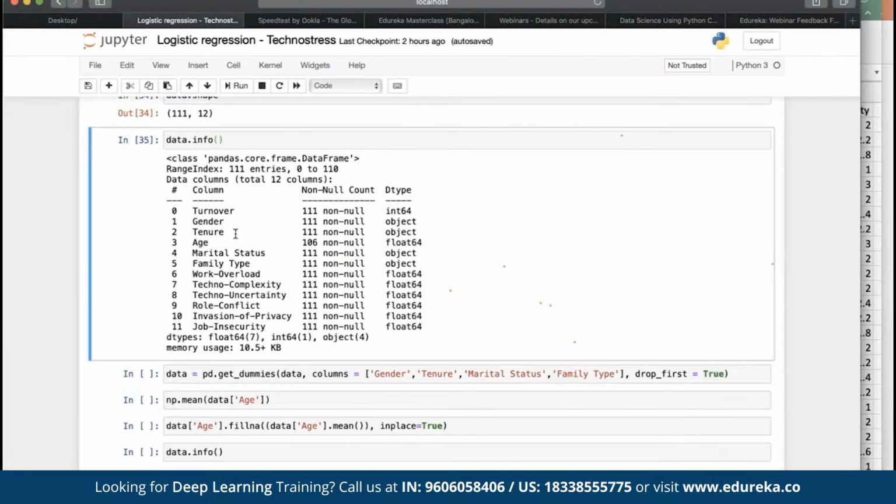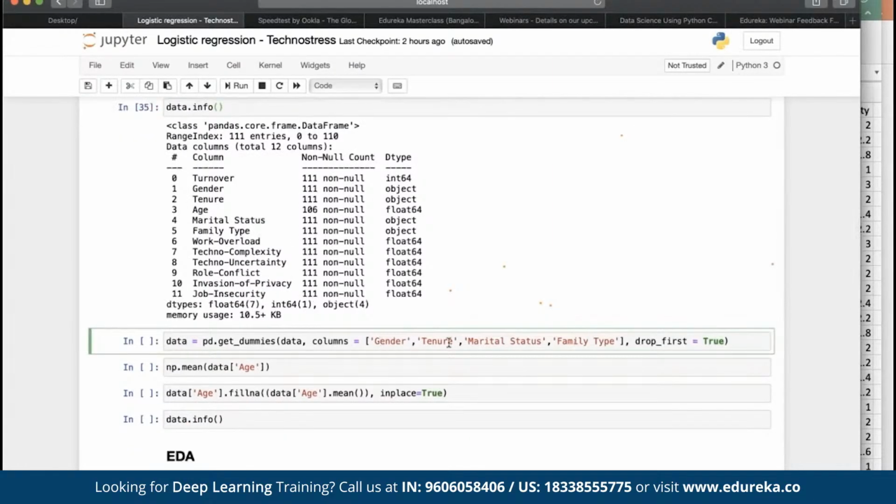So here it will have just 1 column created for gender. However, for tenure, if there are, say, 4 different tenures, less than 3 years, between 3 to 5, more than 5, and things like those, it will create 3 new columns with values of ones and zeros. Now, it's another concept, so I think you should spend time on understanding what dummy variables are and how we use them.